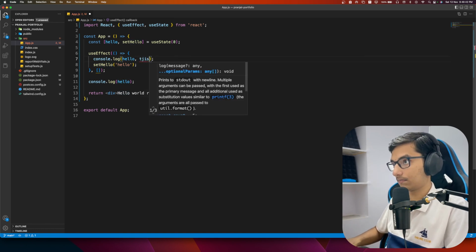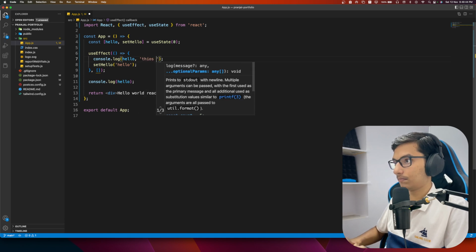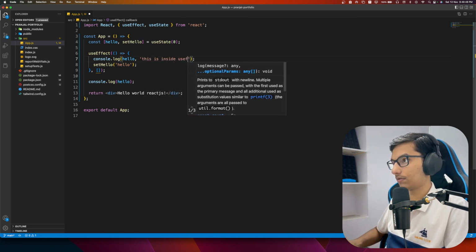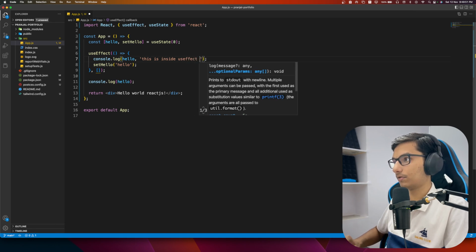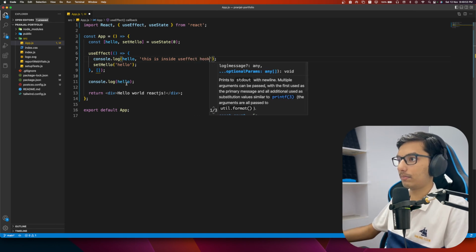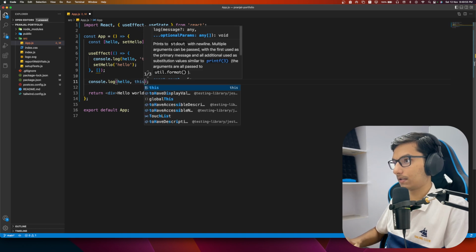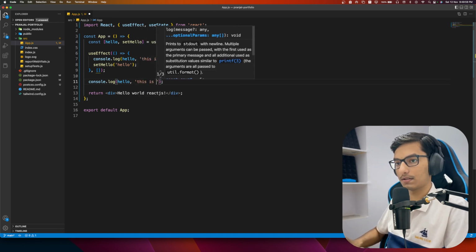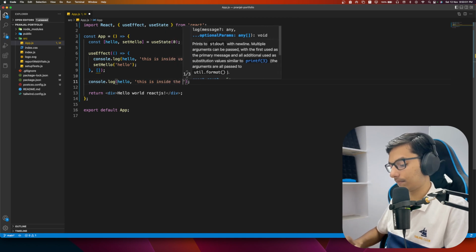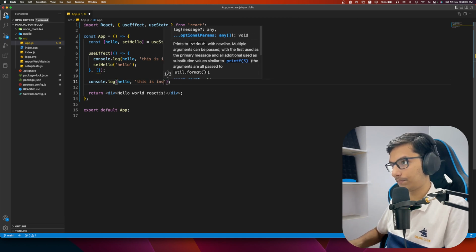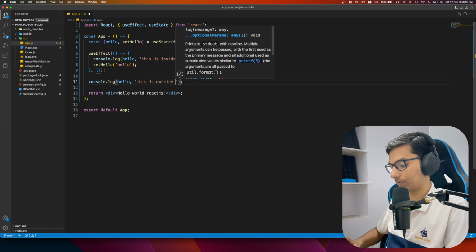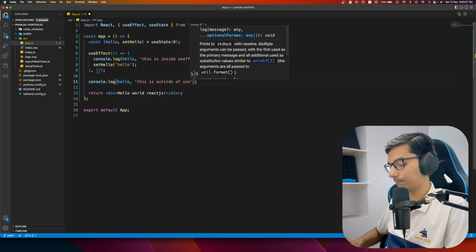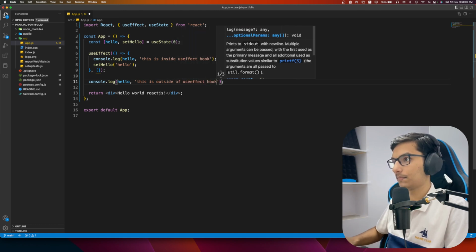This is inside the useEffect hook, and you can print here. You should pass the string here. This is inside, and this is outside of the useEffect hook. And click save.